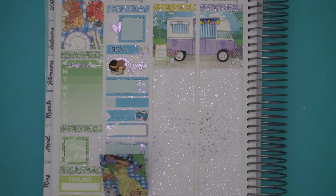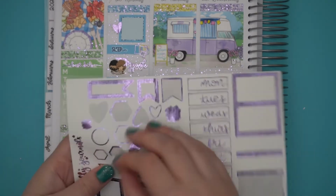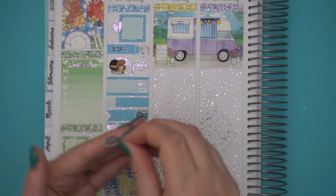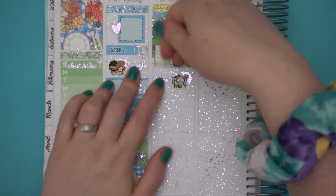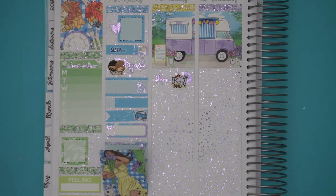So, we're actually going to start Tuesday with a layering functional, just something littleish because it's just to mark that I was sleeping, because obviously it was at night shift, so that's just for sleeping. And I do have the sleep script for this day from the kit, and then we are working with yellow, aren't we?